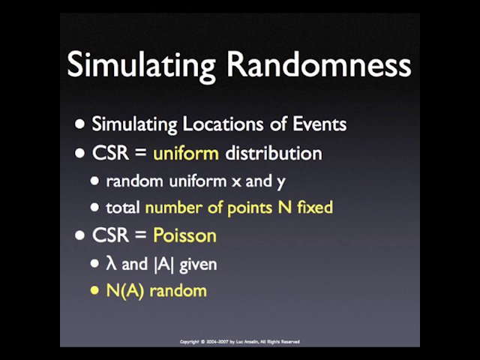So we'll cheat. And we'll cheat by mimicking the process under the null hypothesis. And the null hypothesis will be complete spatial randomness. So it will be very important for us to know how to create processes that are completely spatially random. Because then we will want to compare some summary statistic for the process we actually observe, say the Buffalo homicides. We will want to compare that to how that characteristic would behave if the process were completely random.